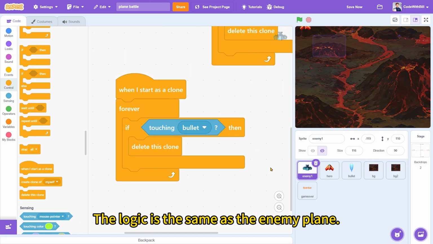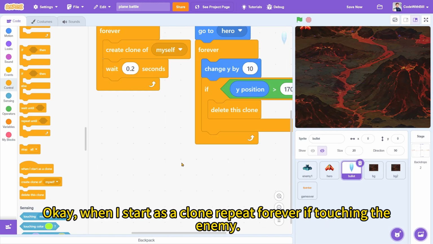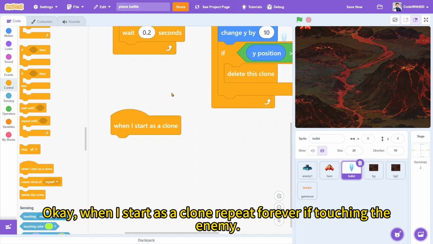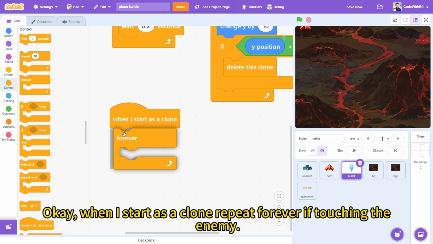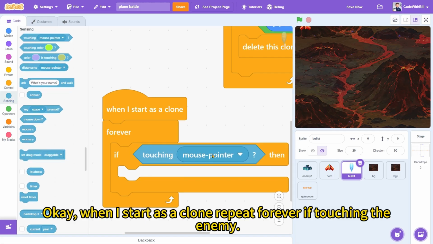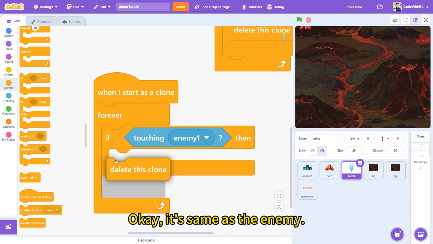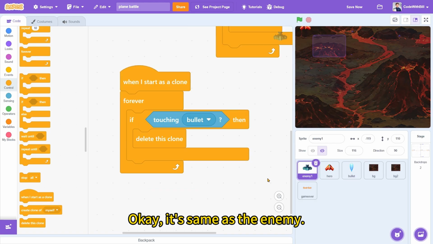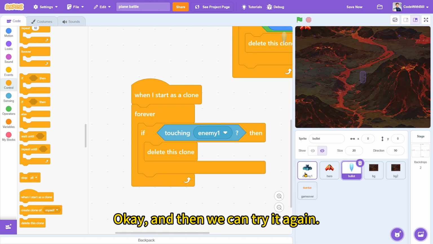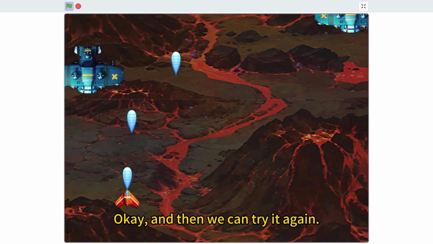The logic is similar to the enemy plane: when I start as a clone, repeat, if touching the enemy, delete this clone. Then we can try it again.